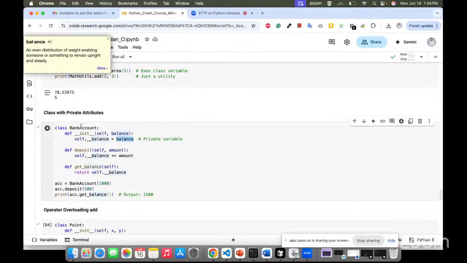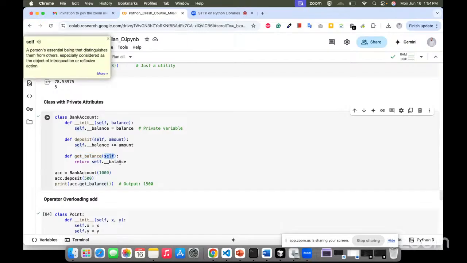So over here we have a BankAccount with underscore underscore init. Then we have one method called deposit, and again we are passing self, that is an implicit object of the class, amount, get balance, again self, and self dot balance.